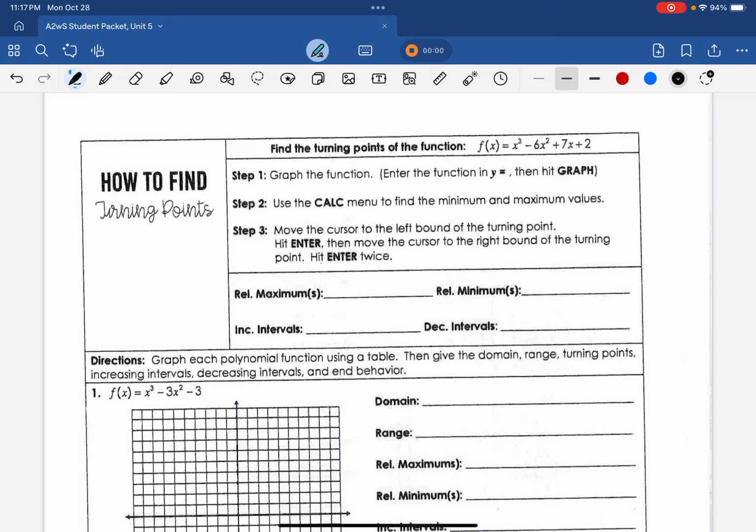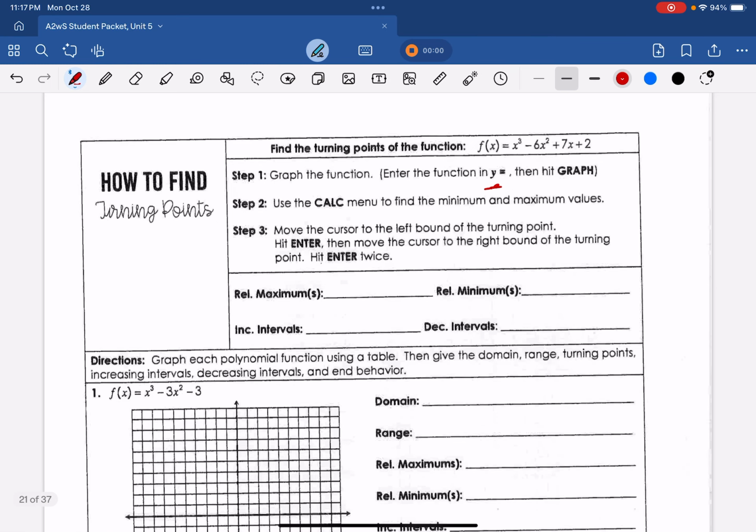Okay, so everybody should have a graphing calculator now. And what I want you guys to do is I want you to go and find the button that says y equals, okay? So go find the y equals button. It's in the top left corner, y equals. When you hit y equals, it brings up places for you to enter your equation. So if there's anything written, go ahead and hit clear. Clear that out.